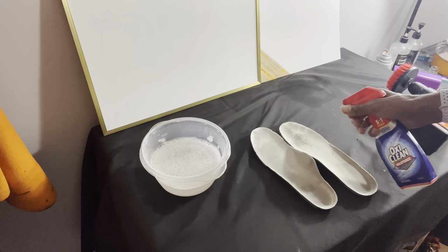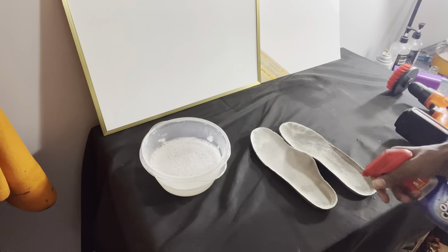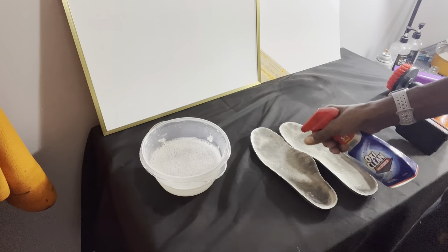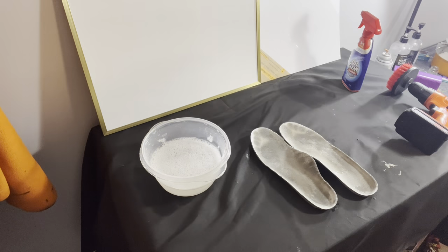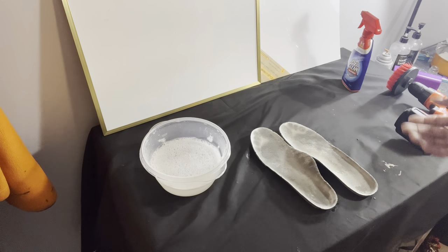I spread it on there and let it soak for like 5 minutes. If it's real bad, a couple hours or several hours, or if I'm like, man, this is really bad, I let it soak for like 24 hours. So this would be the time that it's soaking. It's not that bad, so I don't need to let these soak.